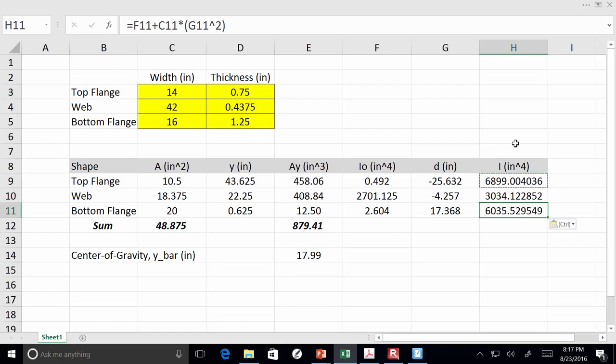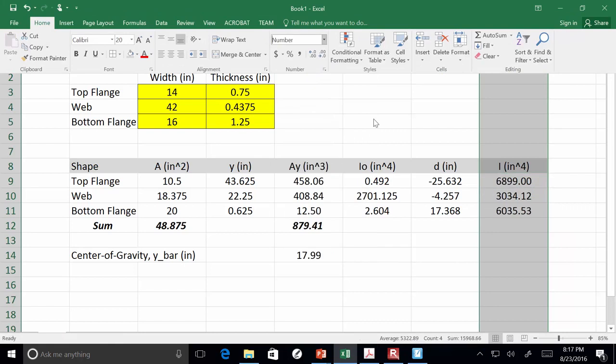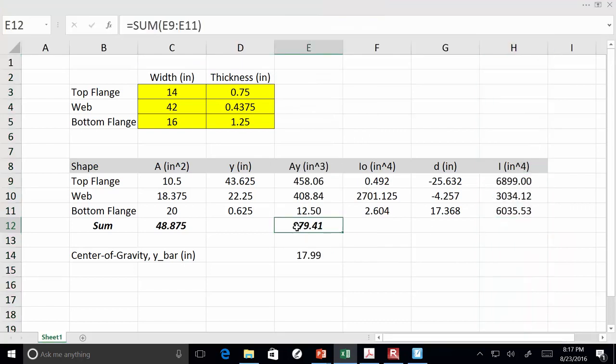Copy that down and round that up a little bit because that's getting a little out of hand. Sum that up, and there you go. There's your moment of inertia. 15,969 or so. And that's all she wrote. Sound good? It's not bad, is it? Pretty straightforward, isn't it?